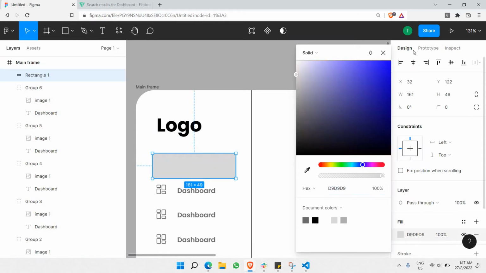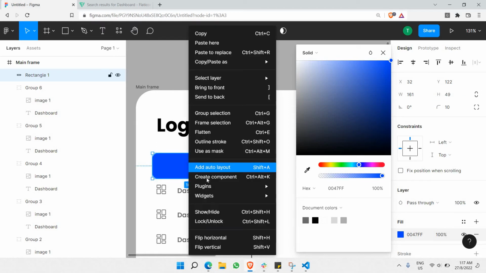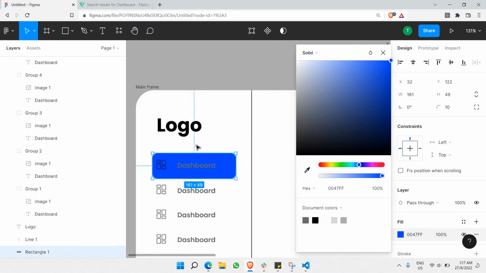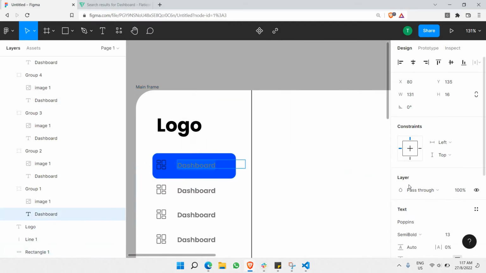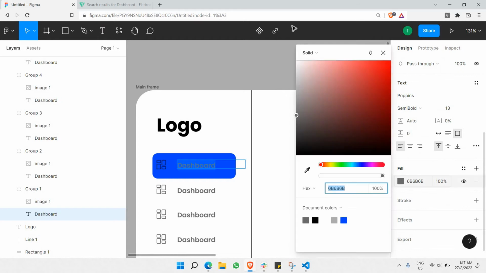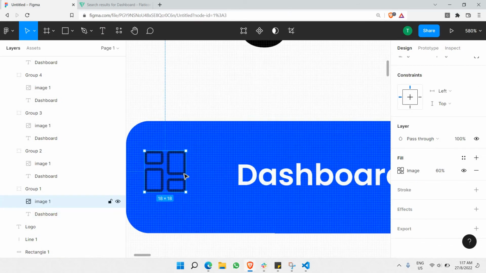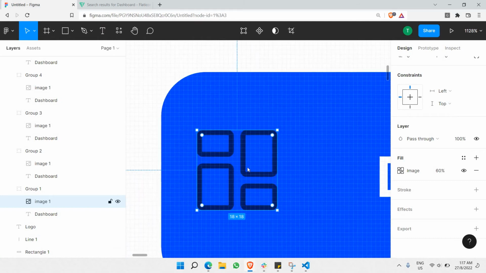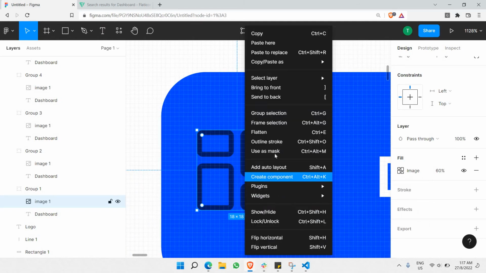For example, let's highlight it with this dark blue color, which you can easily select like this. And what you can do here, give some border radius of about 25. 25 is a lot for this. Okay, this should be good. Just bring it to the center of the back and change the color to white. We can also change the color of this icon here. What we can do here is use as mask.